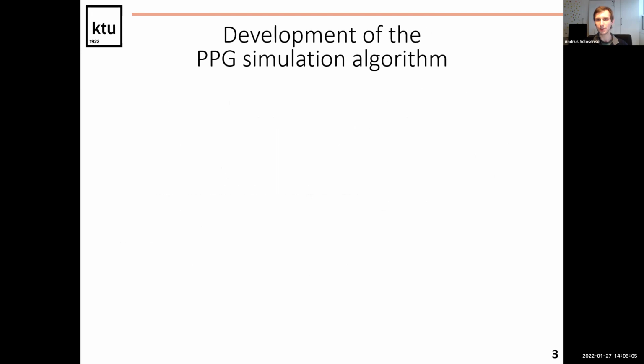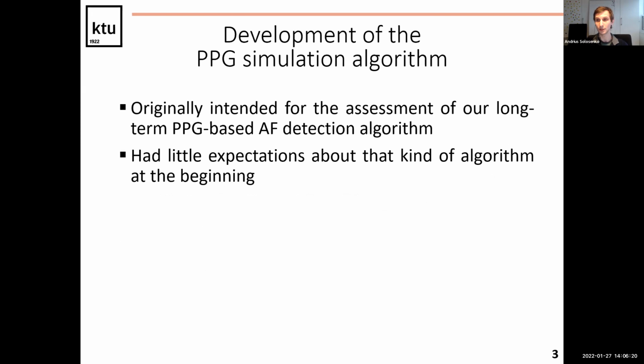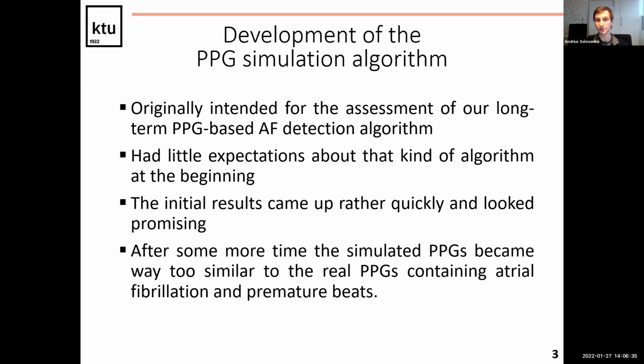Right, so the process of development was rather quick, I would say. The original intent was to develop that, as I said, for atrial fibrillation detection algorithms. And at first, I had very little expectations about that kind of algorithm. After initial results, I thought that they are quite promising, and they came up rather quickly. After some more work, I noticed that the simulated PPGs are way too similar to the real ones. So we proceeded with that kind of work.